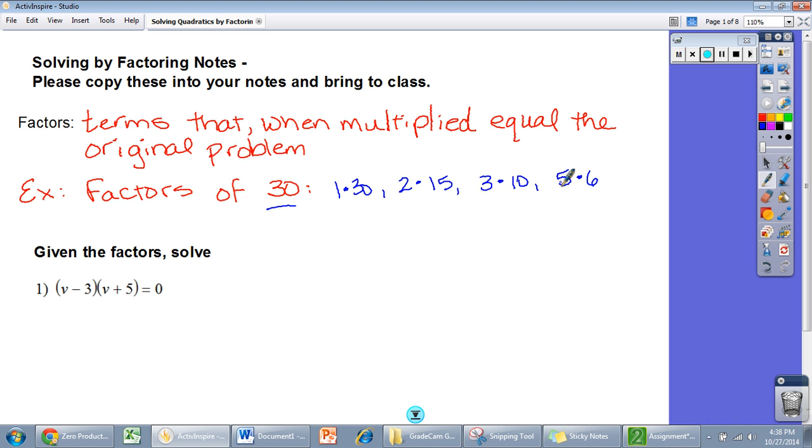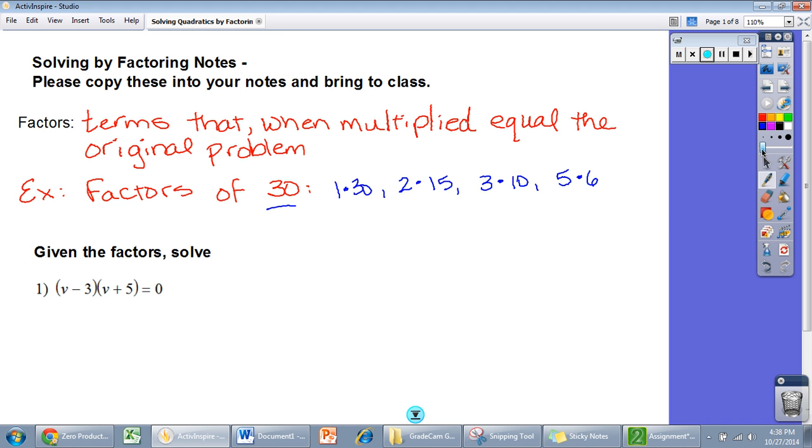Polynomials are a little different. Unlike factors of numbers where there's multiple different options we can choose, there's only going to be one correct solution, that when you multiply the two binomials together, they will equal the original polynomial. So when factoring, we're going to take it one step further and solve, and that's the easy part. So here are our two binomials, b minus 3 and b plus 5.